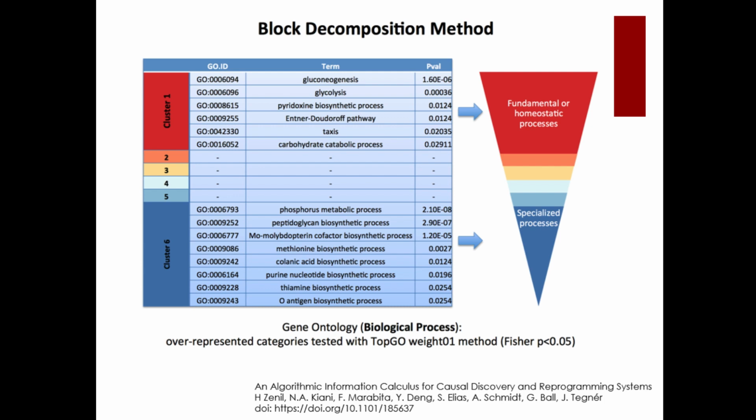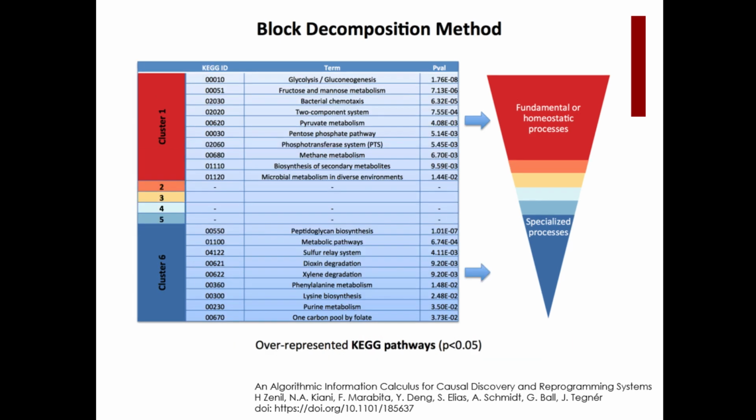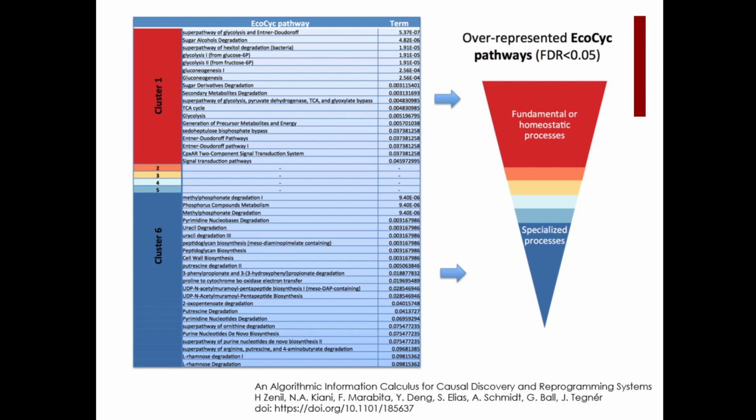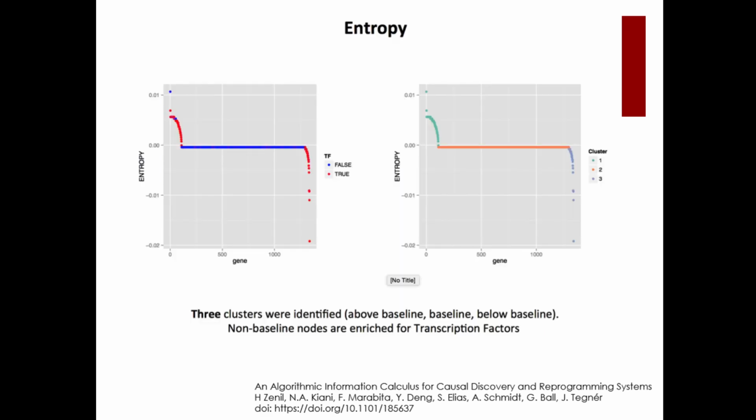The same happened when testing with the three most important gene ontology databases. Here is, for example, KEGG. And here is EcoPsych, strengthening our finding that algorithmic information dynamics is actually capturing function when clustering genes by algorithmic causal perturbation analysis. However, when using other measures, exactly in the same way as we used BDM, but replaced by measures such as Shannon entropy, no significant groups were found after the gene ontology enrichment analysis.